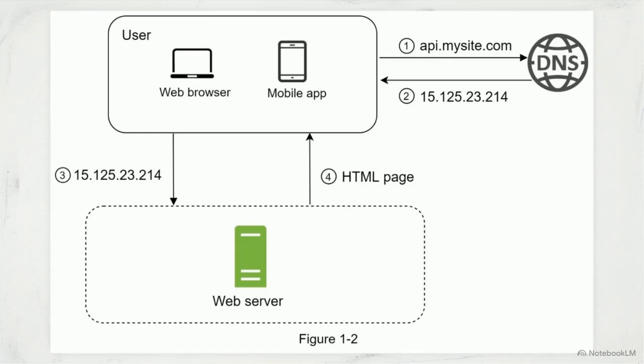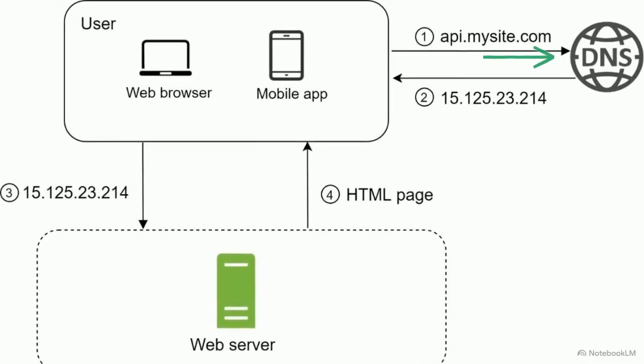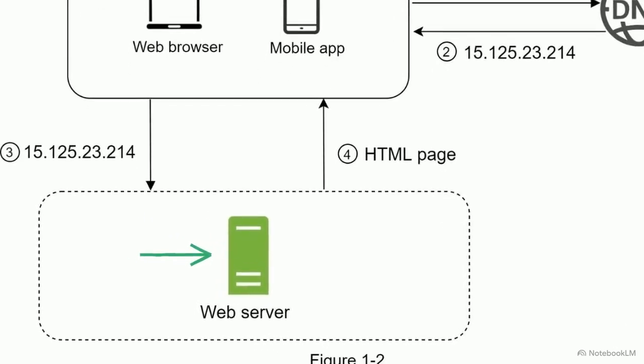This diagram outlines the simplest deployment model: application, database, and cache run on a single server. A browser contacts a DNS, translating the domain into an IP address. The device then sends an HTTP request to the server, which returns the response.